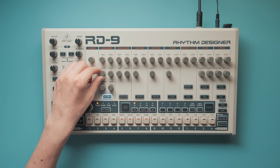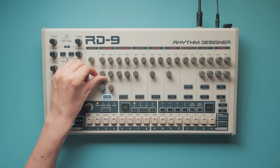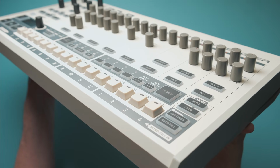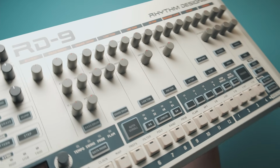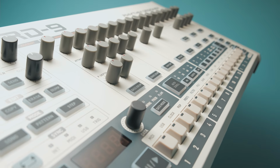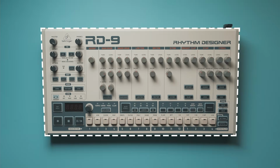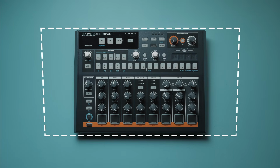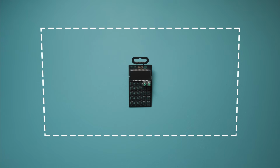What surprised me was that some knobs are easier to turn than others. The bass drum attack, for example, is smooth running, while the bass drum level is very tight. The casing is the same as the RD-8, so it's quite large, which might be a downside for you if you don't have much room. Here's a Digitakt, a Drum Brute Impact, and a Pocket Operator for scale.